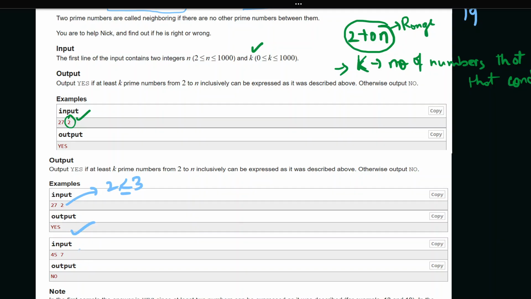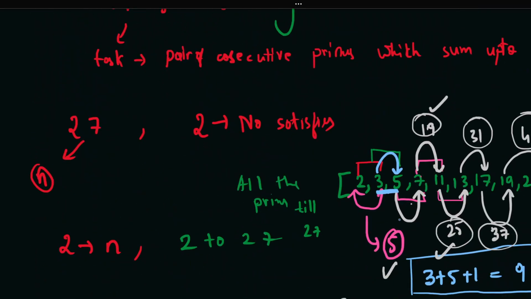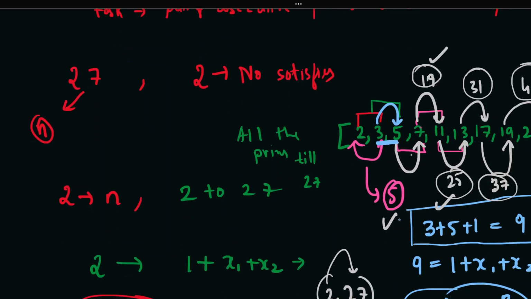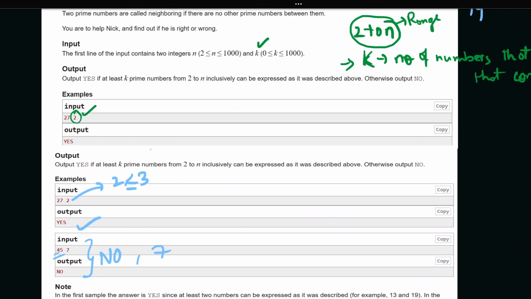Similarly, if you write down the same, you will get no here. There cannot be 7 between 0 and 45. Let's check that. I'll have to write down everything, but I think you get the idea, guys. I'm running out of time actually, but this is the idea. Do you guys get the idea?